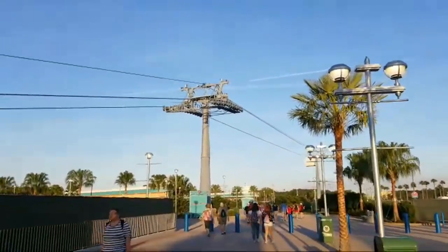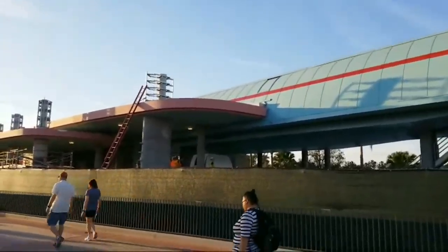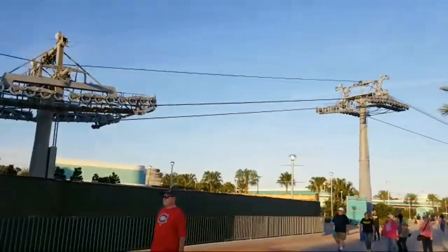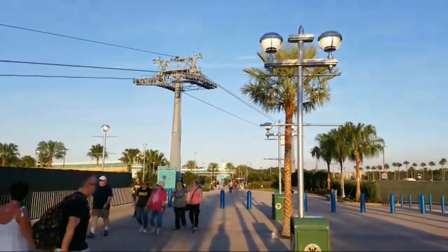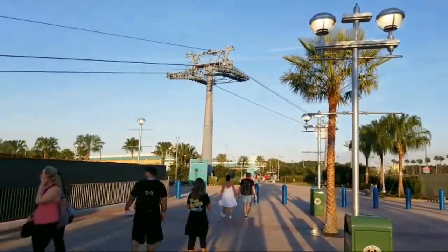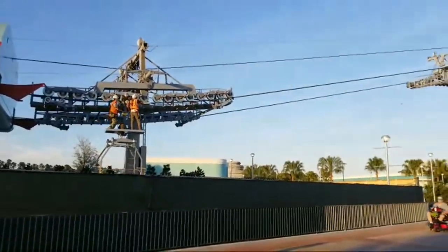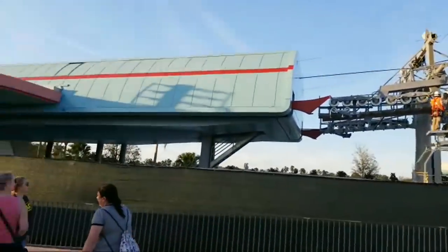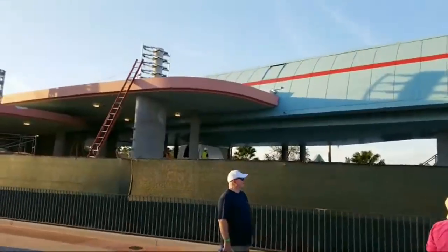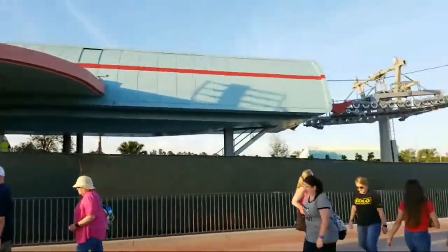I just wish I could be on one of these gondolas. Well, at least I got to see this before I go on my cruise, so that really makes me happy. So they'll start adding more and more gondolas. They'll start testing the other lines. They'll test the Pop Century line and the Epcot line, and they'll do more and more. But I'll miss about 5 days next week. But we'll see more of this just in different spots, and then it'll be really awesome once they get all the gondolas on board. And again, they'll go into full testing phase where they just add all kinds of weights. In fact, the boxes that they're putting in there, they could be weights. They'll put some weight inside the gondolas to see what kind of stress gets put on the haul rope, gets put on the towers.